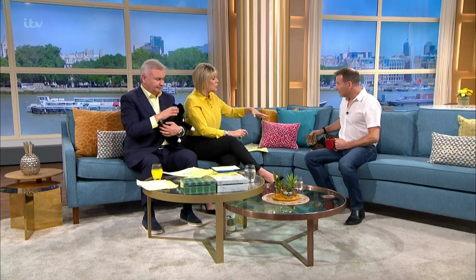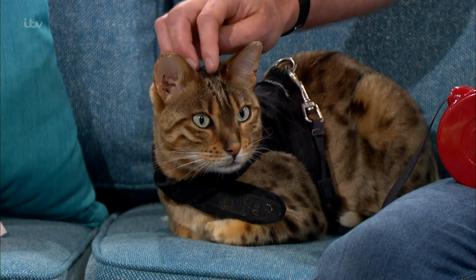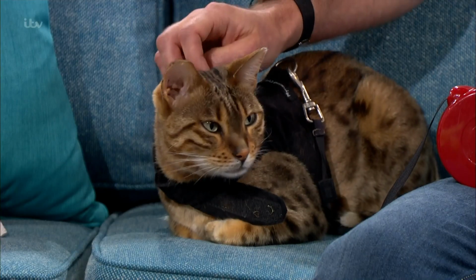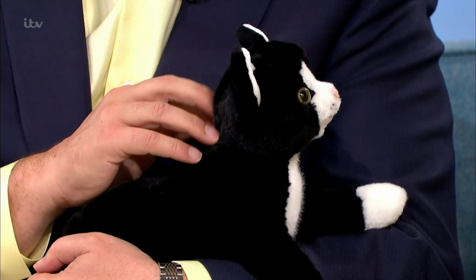What about people who are a bit nervous of cats? Because they say when you approach a cat, they will let you know if they don't want to be stroked, normally with a scratch. With a scratch or with a swish of the tail. It's very much just down to the individual. You can tell whether a cat's comfortable or not. And if cats don't want to engage, they won't. They'll ignore you or they'll walk away. It's quite calming, actually.